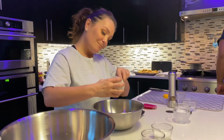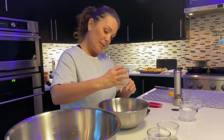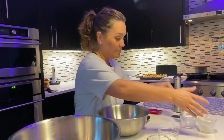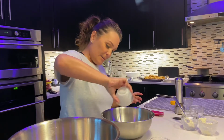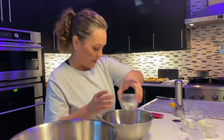Y'all know I'm a Duke's girl, so it's definitely Duke's mayonnaise in here. Nothing against all the other brands, but Duke's just does it for me. I'm also gonna add a 1/4 cup of buttermilk to my mix. Buttermilk is great. All that in there is gonna just bring it to life.